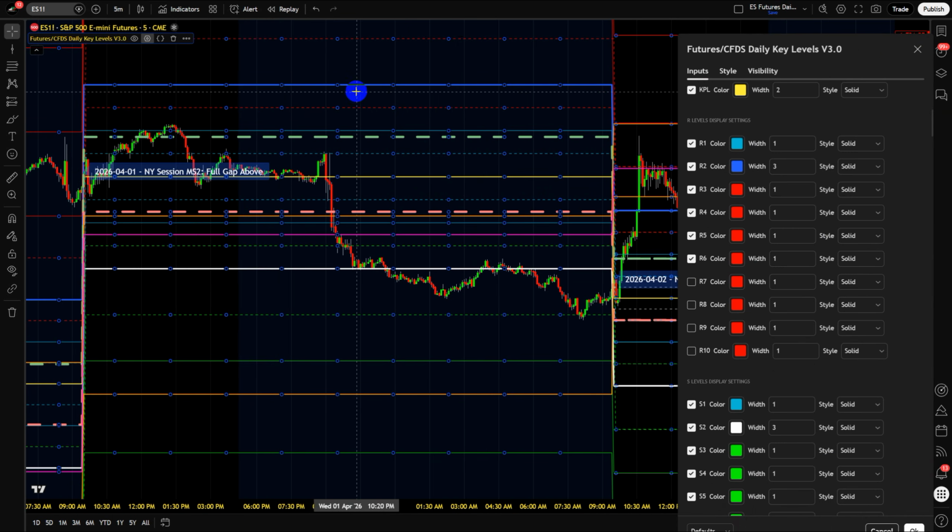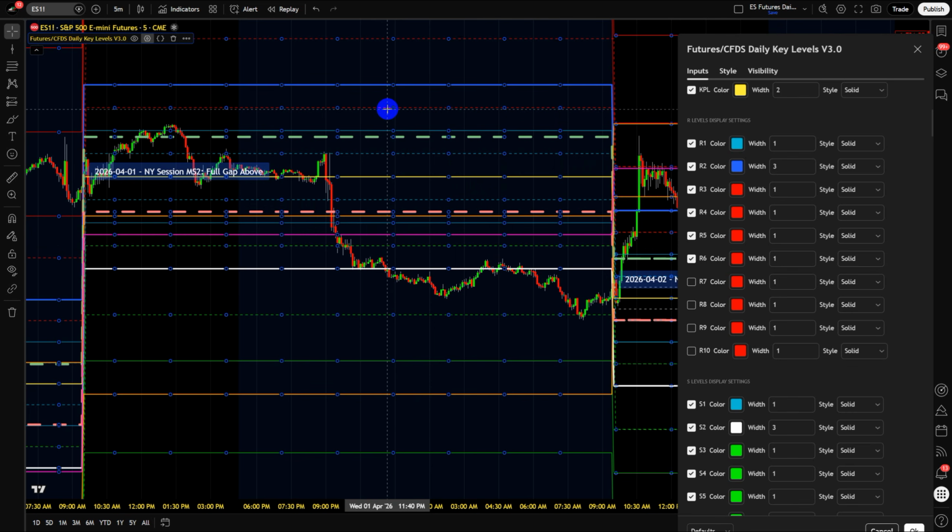So now as you can see here, we have R2 and S2 further defined. If we're looking at the box, PMH, PML, R2 and S2, and then we have the bull bear key price level. We have the midpoint above the bull bear KPL, and the midpoint below the bull bear KPL. Then we have this midpoint here, which is mid S1, S2, and this is mid R1, R2.